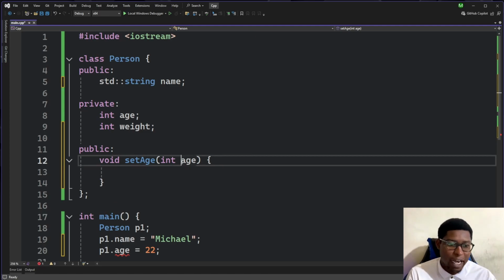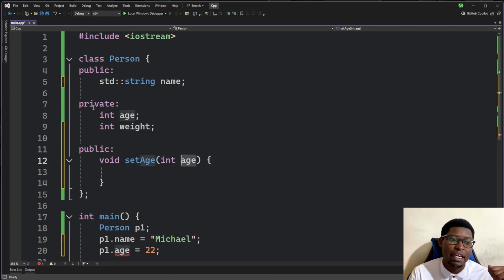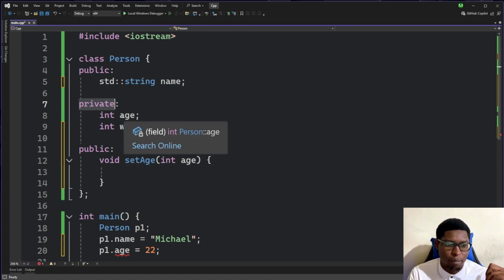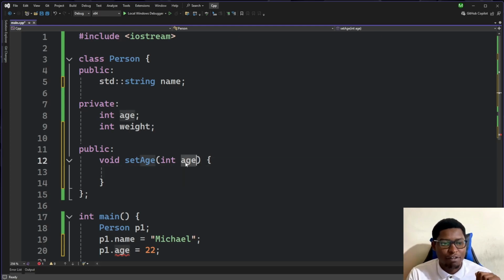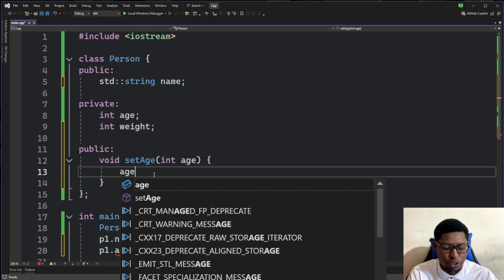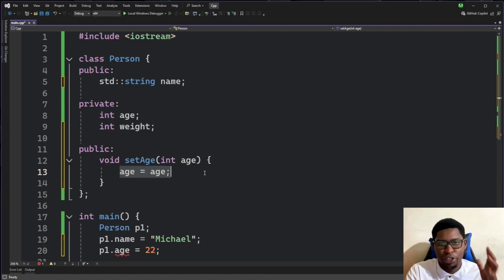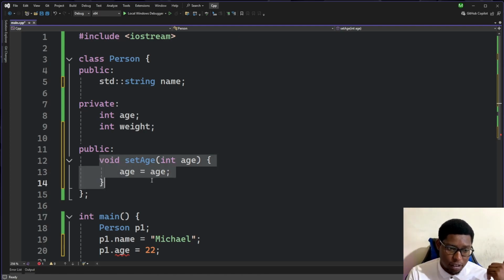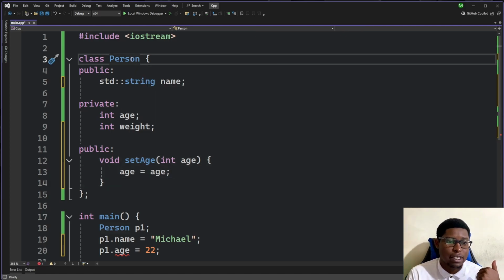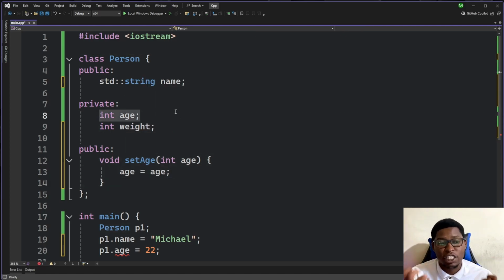Now right off the bat we have an issue. We've declared this private integer age, and we have this age again, which we are trying to pass through the variables. Of course, we're going to say age equals age, but which age is which? You cannot look at it and guess which value it's referring to. This function is part of this class, which means this age is accessible within this function.